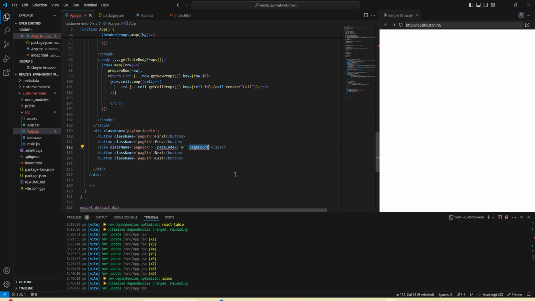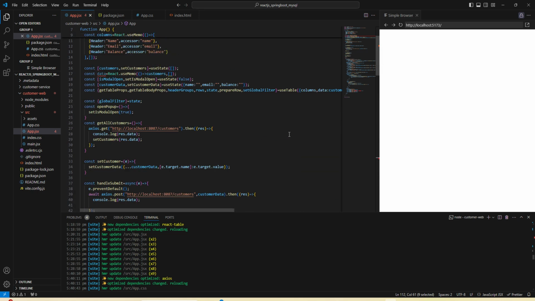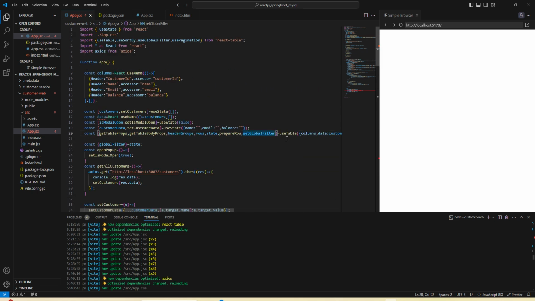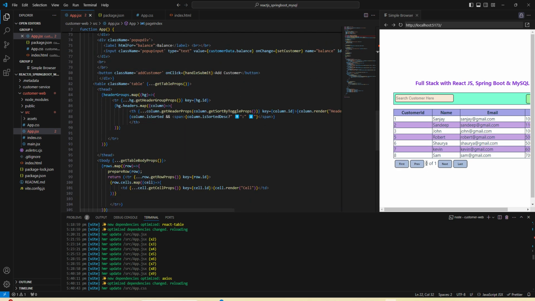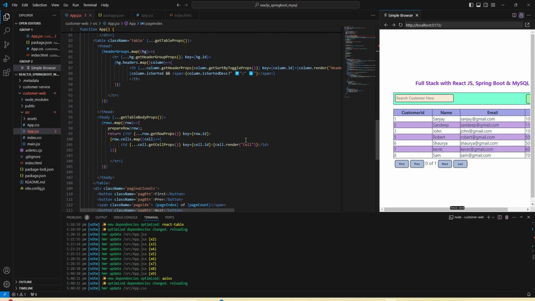Now we need to add this page count and page index here, and for page count here we can add page index, we can save it, fine. Now you can see it is appearing 0 of 1, right now the count is 1, okay.